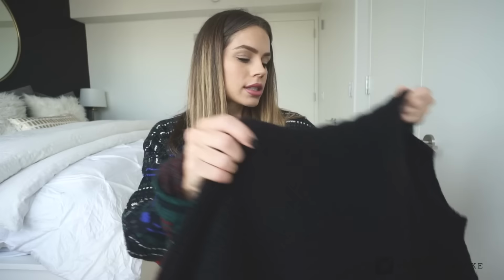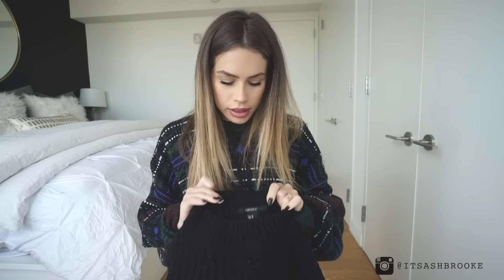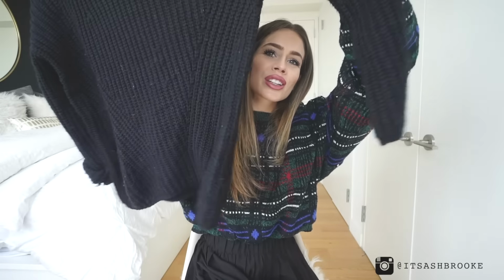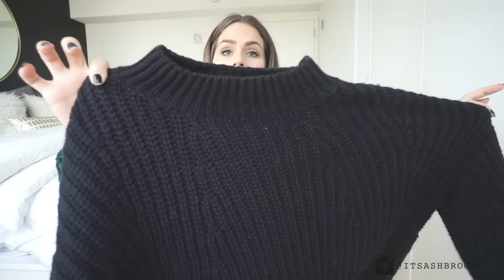My last outfit I did. This is an oldie but goodie. Where is this from? Forever 21. I remember finding this on the floor. It's a size medium, so it's a little big. But I remember I found it on the floor and I was like, oh, you're coming home with me. You're so great. It's long. It's oversized. I wear this when I'm lounging around the house. I wear it when I go out to run errands. So this is a good just throw on sweater. Mock neck, just like I like it. I'm styling a basic black sweater.